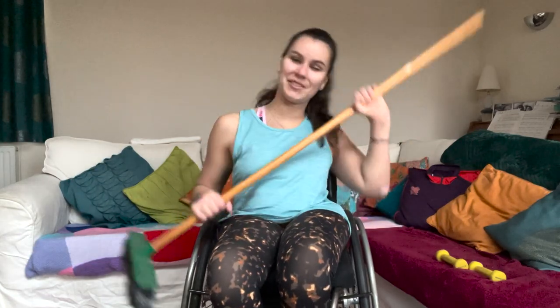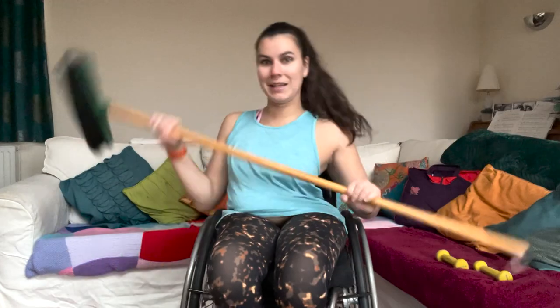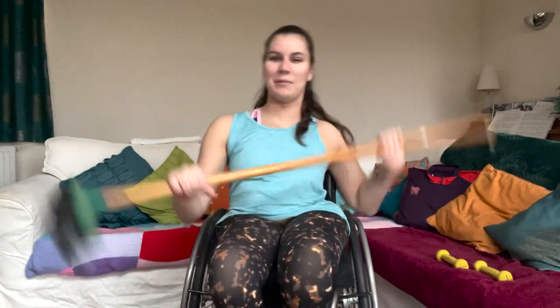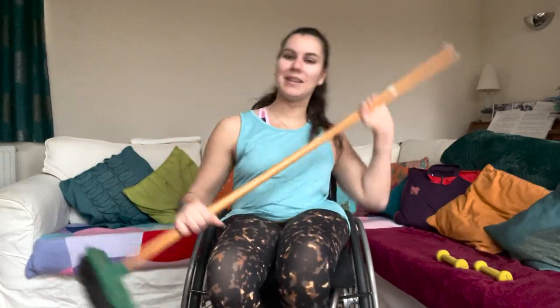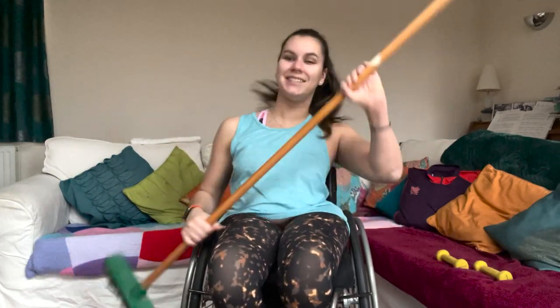3, 2, 1, off you go. I'm nearly paddling away my broom though. No, my weight, sorry. Hitting my weight. Just keep paddling. We paddle, paddle, paddle.